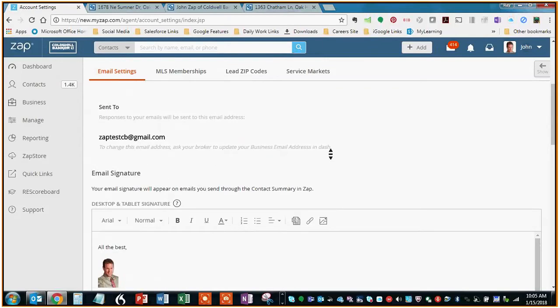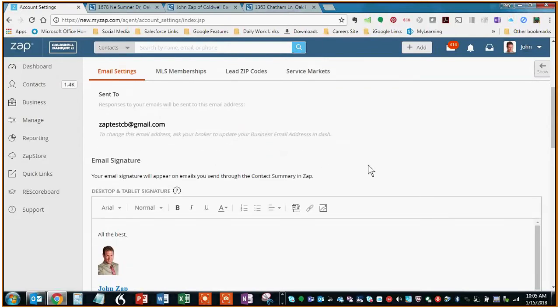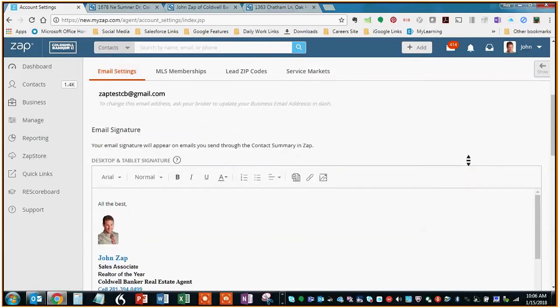Here's the thing with the email signature: you might see a link here saying, hey, connect your Microsoft Outlook. I would encourage you to go ahead and lead them through that right there if it does say that for them. It will not say that in this specific instance, because this instance is already linked up to a Gmail account. So take that as you will, but you can at least show them how to go through this process here.